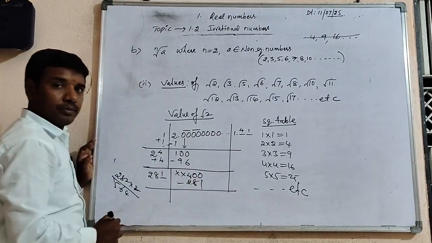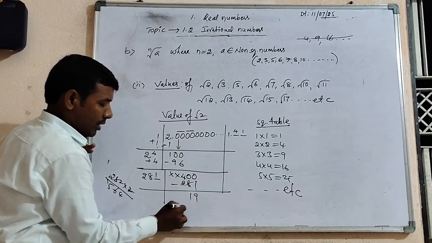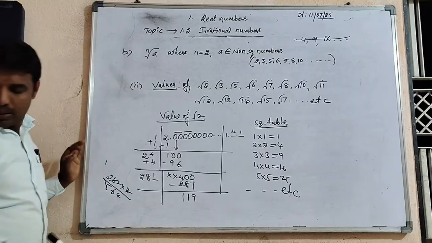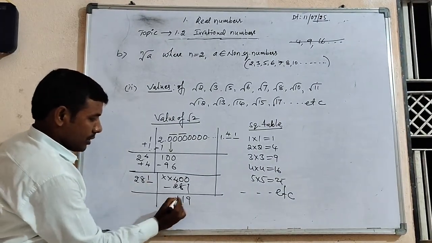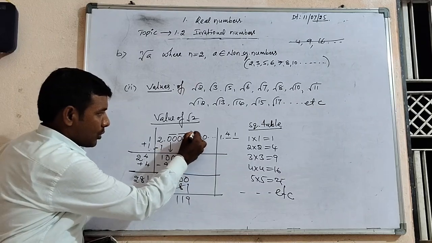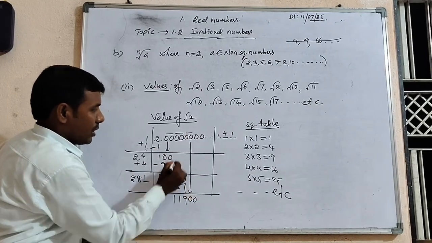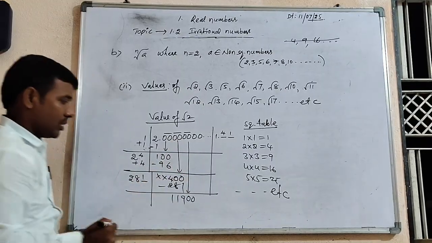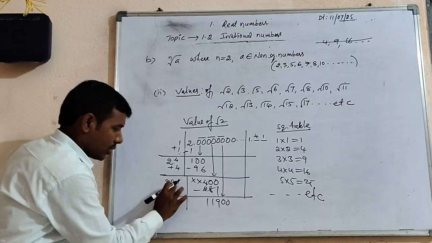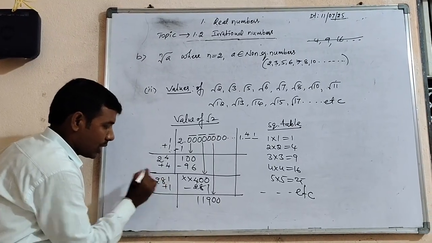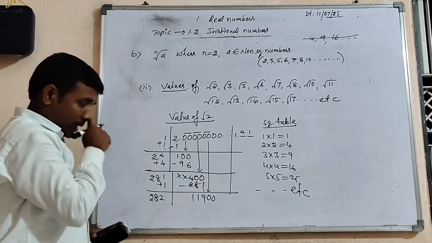Right? Minus. So what is next? Again the same work. Here what to do? Here you carry forward 2 more zeros, like this you carry 2 more zeros. I think you understood, no? Here 1 is there, no? You add 1 more 1 to 281, then it became 282. Next what to do?